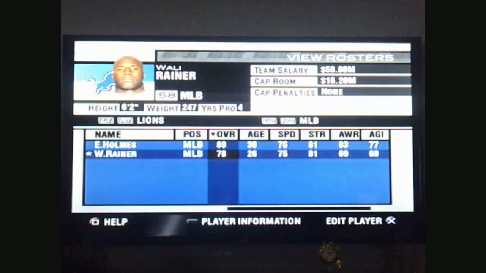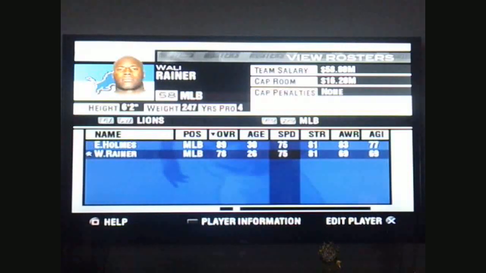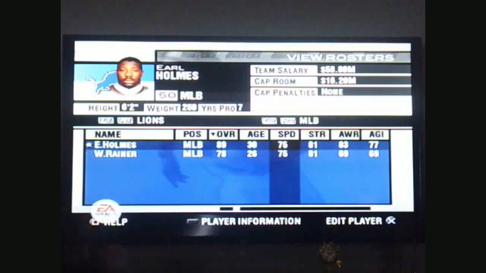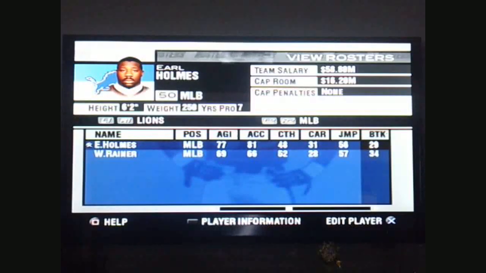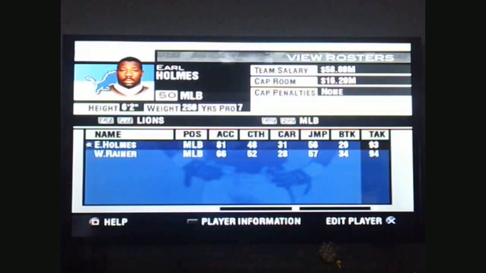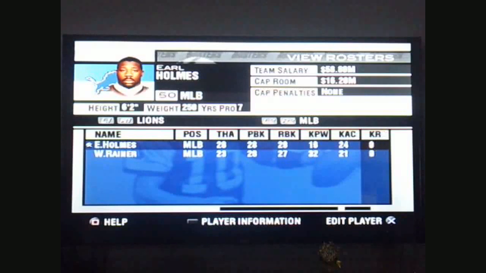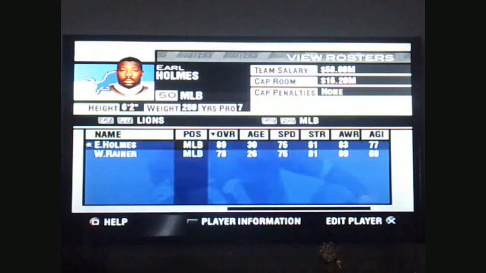Alright, so linebacking in the middle. They signed Earl Holmes, a veteran, and he's still holding up here and here. Walleye Rayner is a decent backup. 75. They both have good speed. Awareness definitely with Holmes. Tackling, oh my god, Wally Rayner, he has a 94 tackling. Holy shit. I forgot how great of a tackler he was. Injury rating for him is pretty low, but Rayner, even though he doesn't have a great overall, he definitely has the ability to be high.